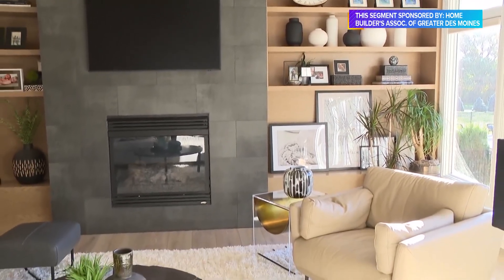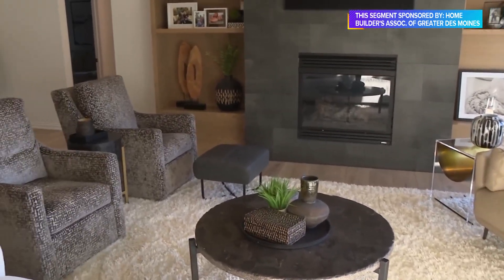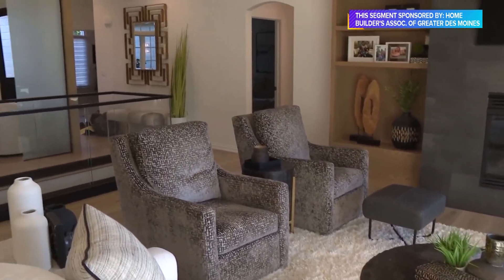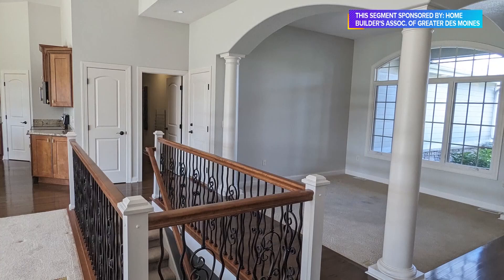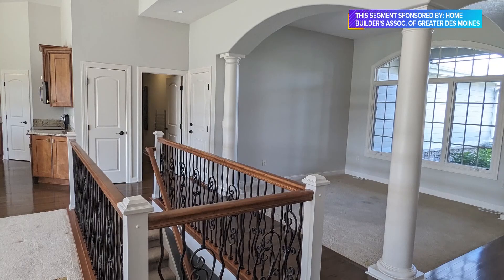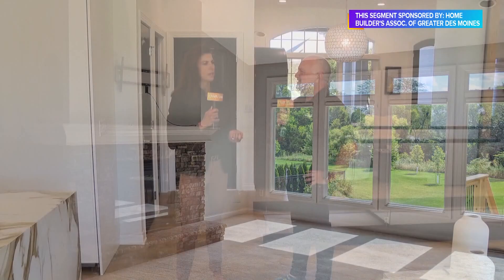This home that we are in right now is totally redone — we can see some of the before and after pictures. We were excited to totally transform this house, like no other 80s/90s traditional Des Moines two-story. The homeowner had a much more clean, modern taste, and we were able to bring that in throughout the home — the whole first floor, kitchen, and master bath.